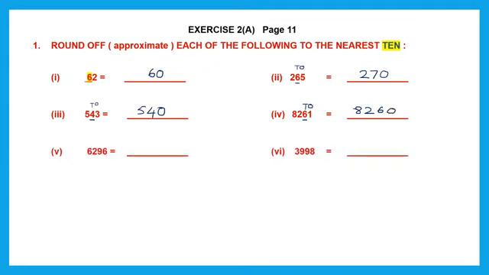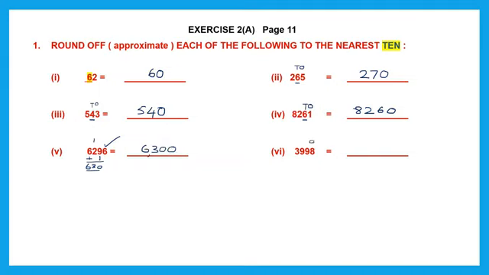Question 5. The digit in the tens place is 9. Look at the digit to its right, it's more than 5. That means the tens place should change. So I should get the next digit after 9, which means I need to add 1 to 9. So let's add 1. 9 plus 1 is 10, carry 1. 2 plus 1 is 3 and then 6. So here we have 630. What about this 6? That will be replaced with a 0. So first let me put that 0 and then put 630 here. So now my number is 6300.